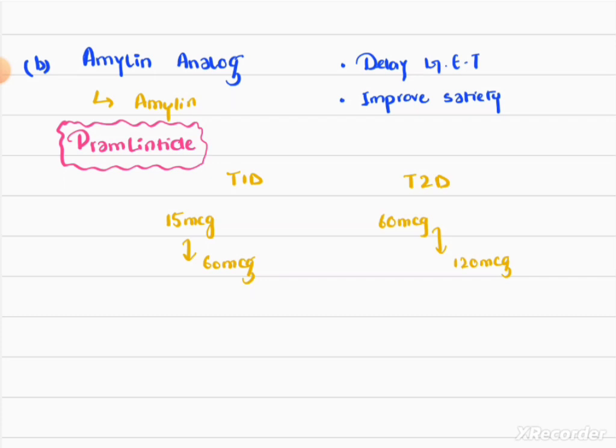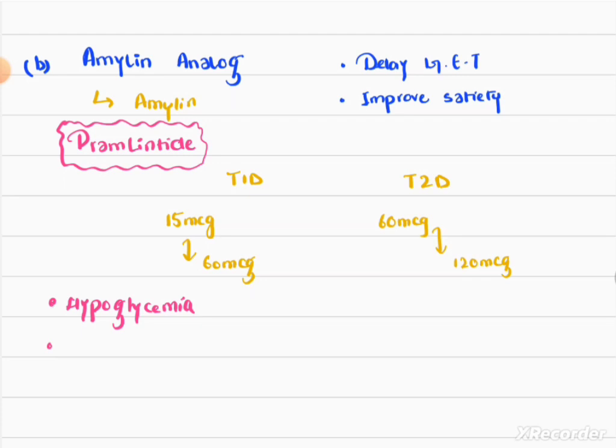Use of prefilled pens is strongly recommended. So, whenever possible, use a pen rather than a vial. However, amylin analogs also have some adverse effects, and they have a black box warning for hypoglycemia, which means that they can cause hypoglycemia in patients. So we must keep this in mind while prescribing pramlintide to patients.